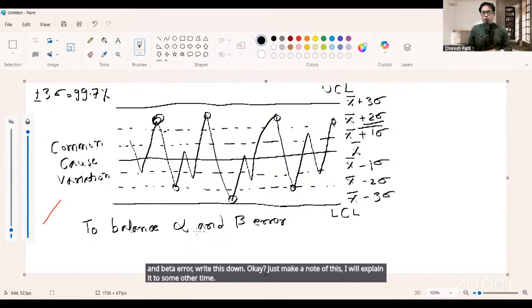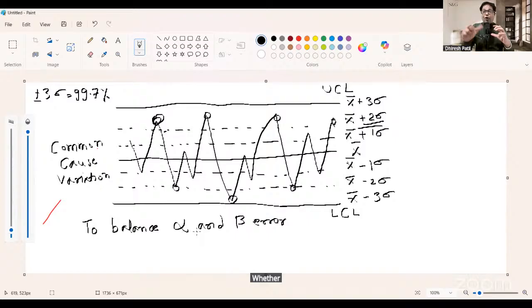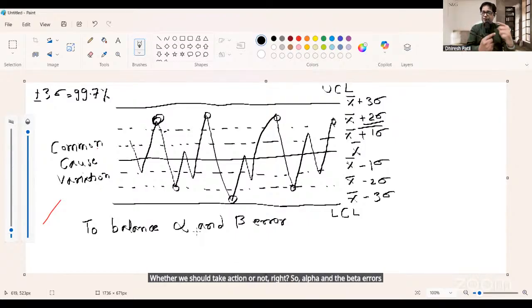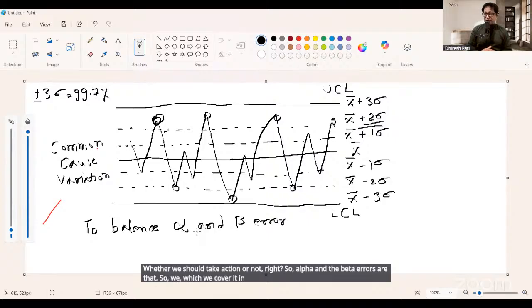So at +3 and -3 standard deviations, this kind of error of judgment, whether we should take action or not, right? Alpha and beta errors are what we cover in hypothesis testing as well. At +3 and -3 standard deviations, alpha and beta errors are balanced out.